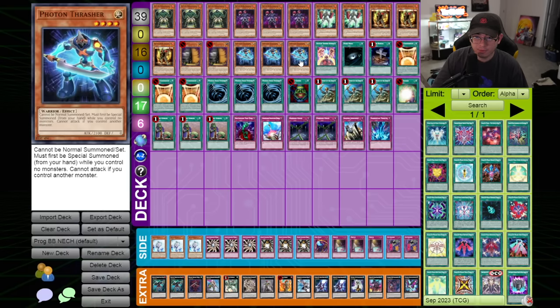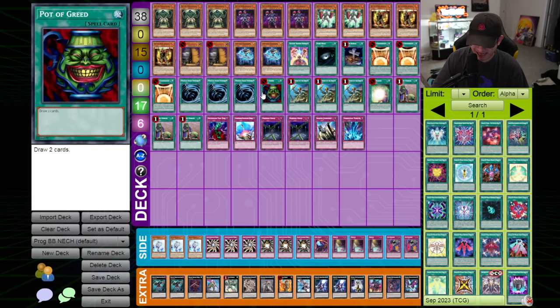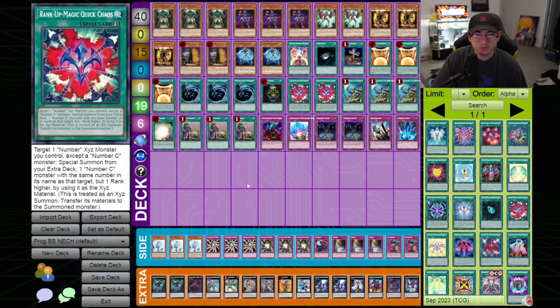I'm going to cut a Book of Moon, a Photon Thrasher, because we have all these Rotas to be able to search out any of our modal pieces that we need. And I got one more card I got to cut. Ooh, an MSD. Or maybe I'll just play two. You know what? I'll just play two of the Quick Chaos. That's probably fine, right? I've got two XYZs summoned with Quick Chaos. I've got two Quick Chaoses.